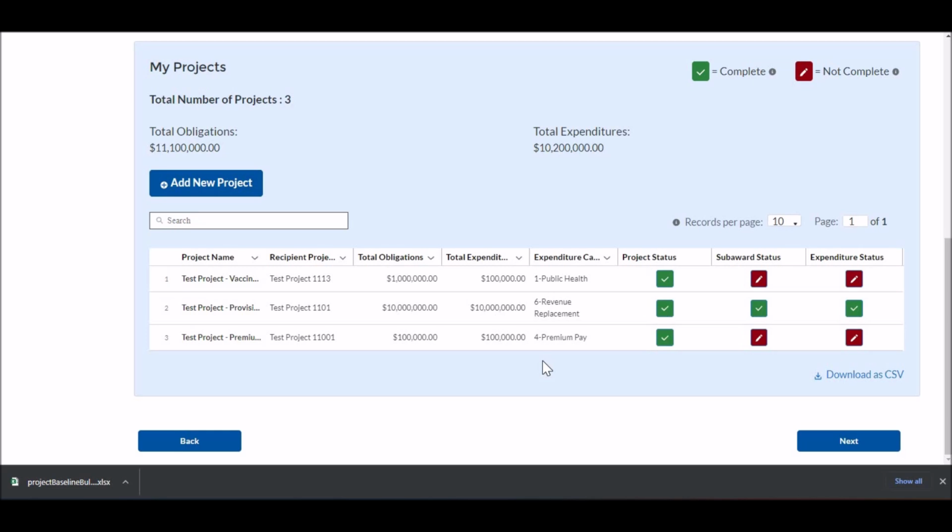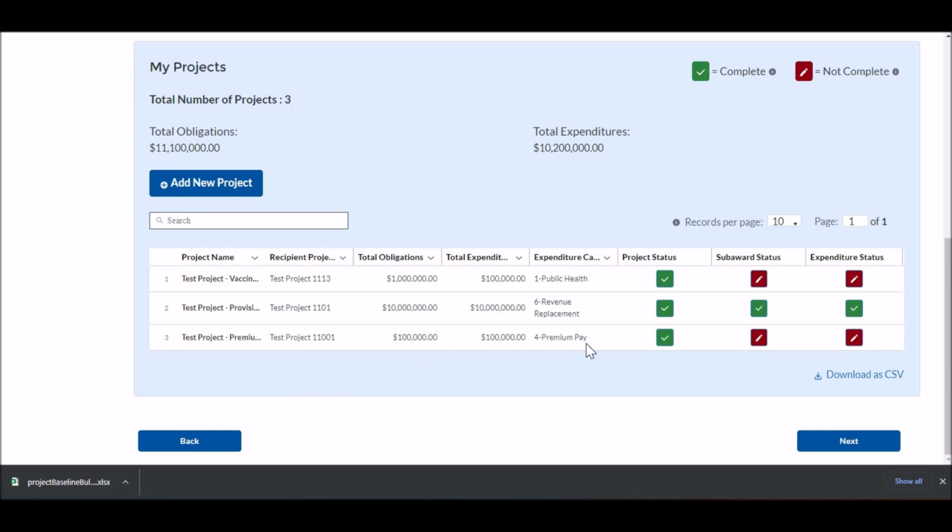We just went over how to create your project manually. There's also the ability, like we displayed in downloading the bulk upload file, to bulk upload a data set that allows the creation of multiple projects at one time. Please be aware that different expenditure categories use different bulk upload templates. So you shouldn't populate one template with all of your projects without being aware of what expenditure categories they're a part of.